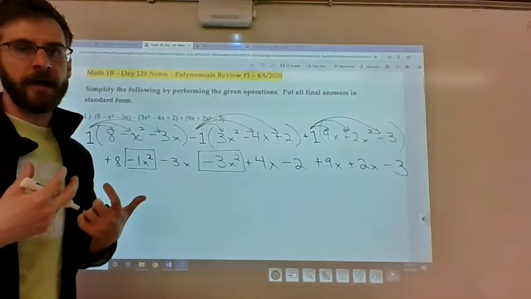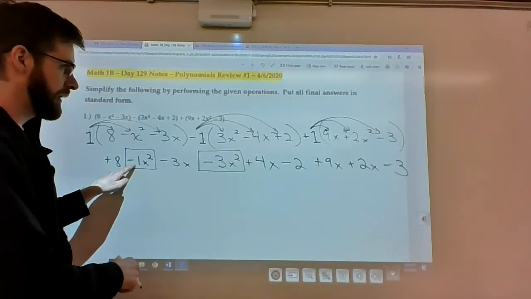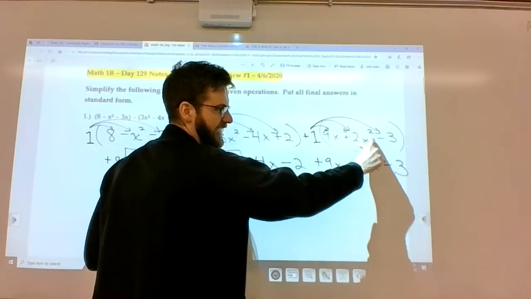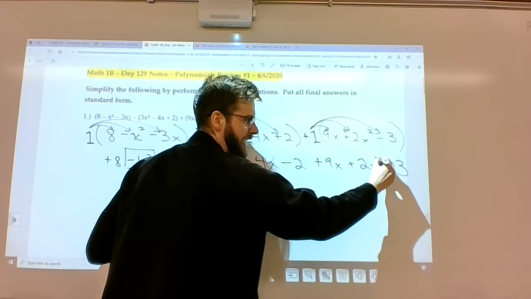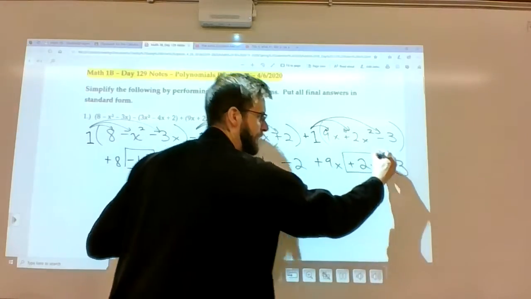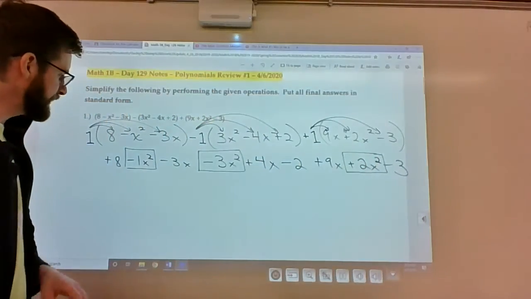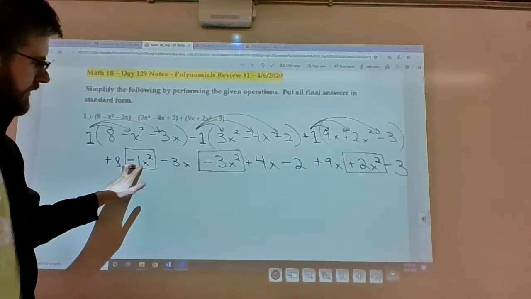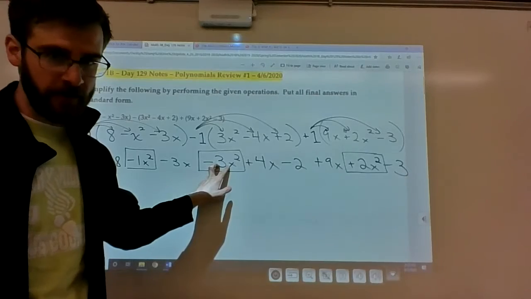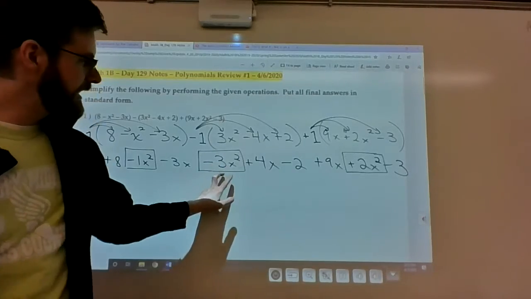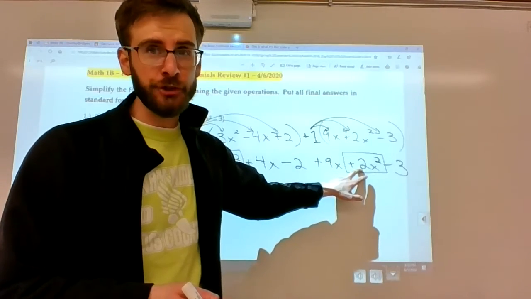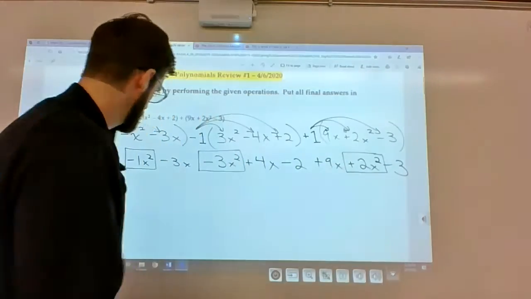I just need to know that a negative 1x squared minus a 3x squared, and I believe I forgot a squared on that too. That is totally my bad. Sorry about that. That is going to be in the mix as well. So negative 1x squared minus 3x squared is going to be minus 4x squared. The x squareds don't change. And then a minus 4x squared plus 2x squared is negative 2x squared.